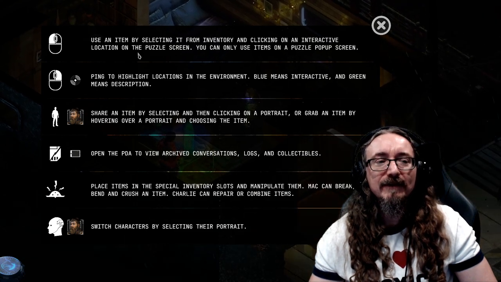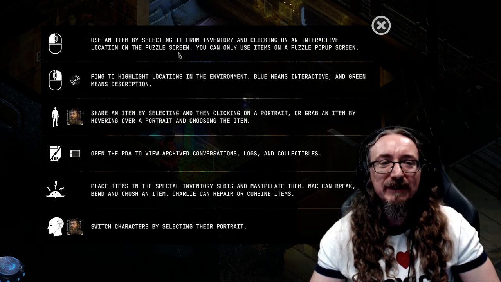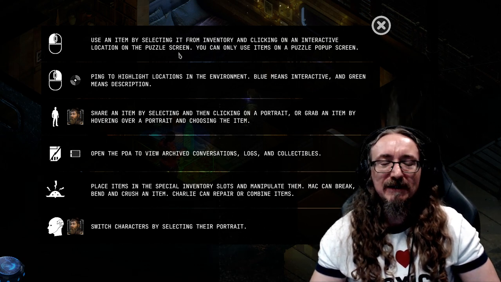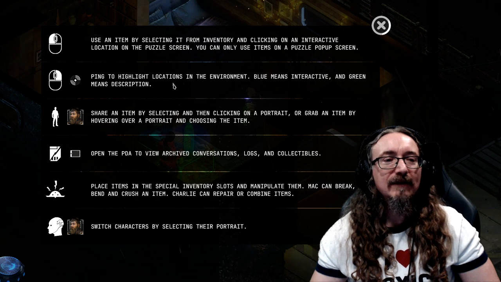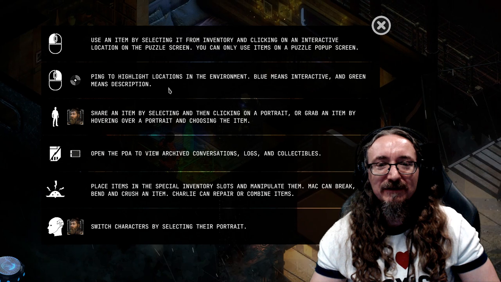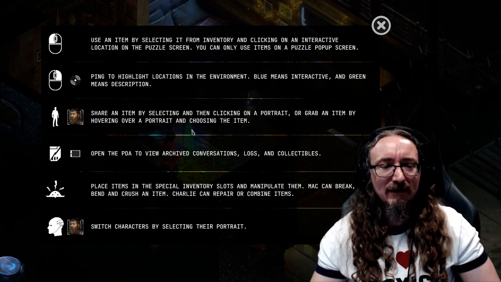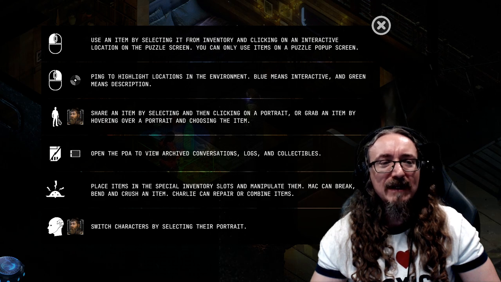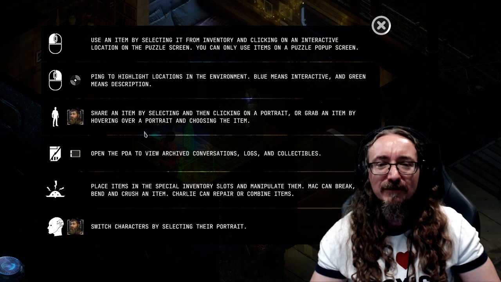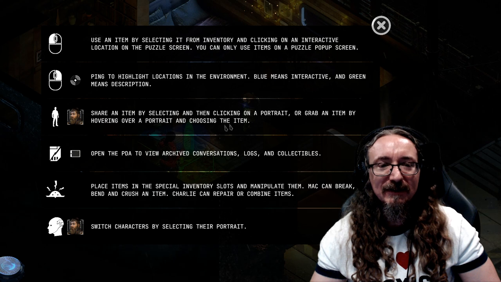What are we doing here? Use an item by selecting it from inventory, clicking on interactive location on the puzzle screen. You can only use items on a puzzle pop-up screen. Alright. That's left and right. Ping to highlight locations in the environment. Blue means interactive and green means description. Share an item by selecting it and then clicking on a portrait. Or grab an item by hovering over a portrait and choosing the item.